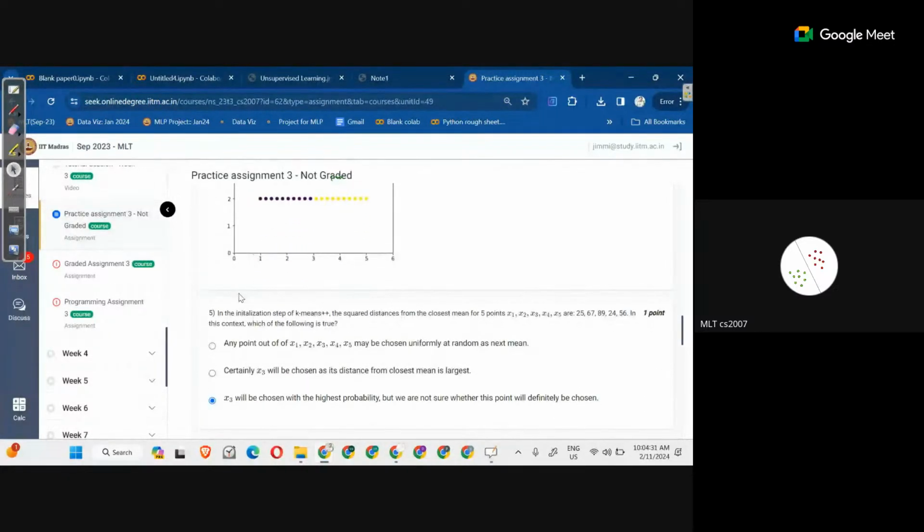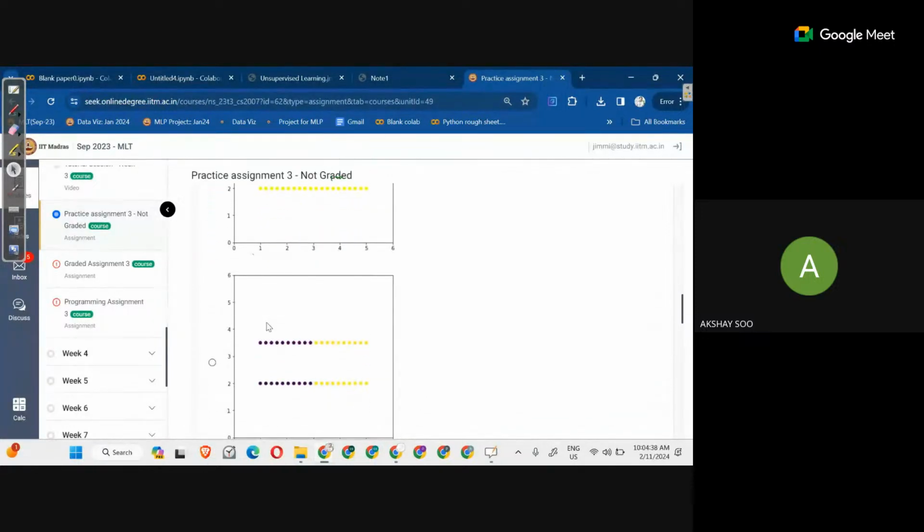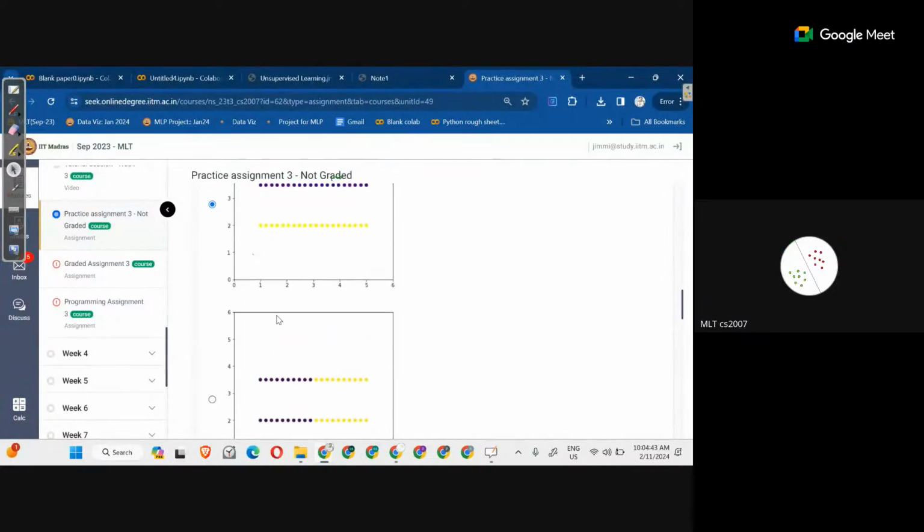By looking at these two pictures, we can say it is the second one. From the objective function perspective, the centroid is always the mean of the data points, so it will always be the second picture. The mean will be the average of the yellow data points, and for the other cluster the average of the pink data points. The sum of the distances from the centroids will be minimum for the second picture compared to the first picture.